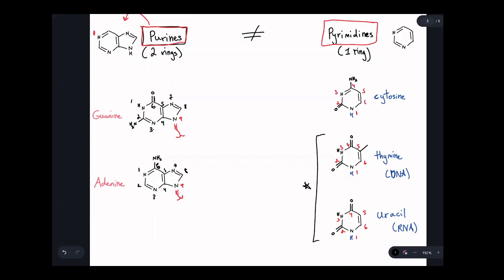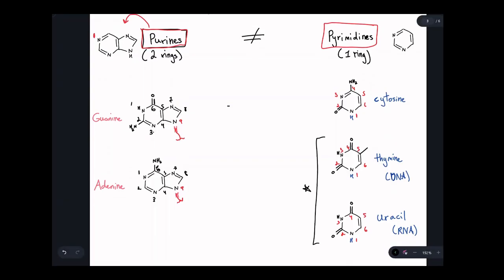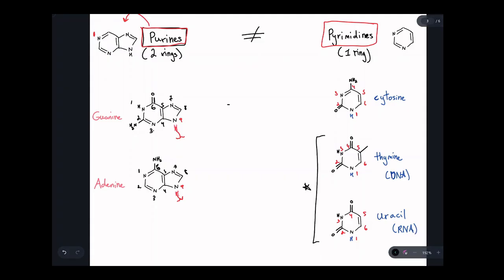With that in mind, let's talk about some tips for naming these, because this can be quite challenging. Obviously, these chemicals look very unique. But first of all, the number of rings is super helpful to determine them. So guanine and adenine are your only options if there's 2 rings. And then keep in mind that adenine is the one that doesn't have a double bond. There's no carbon-oxygen double bond, right? If you can keep in mind the whole 2 rings idea, and then remember that adenine is the one that has no carbonyl, you should be able to recognize and name these chemicals.